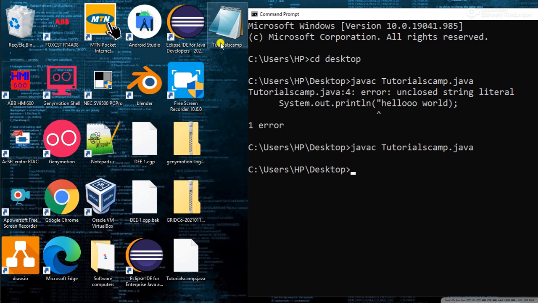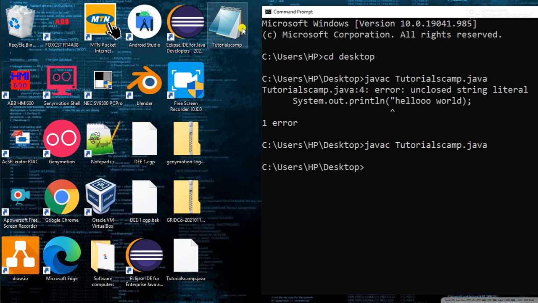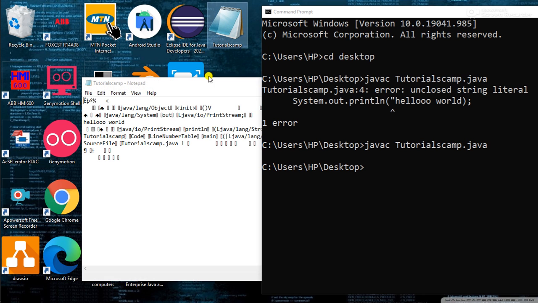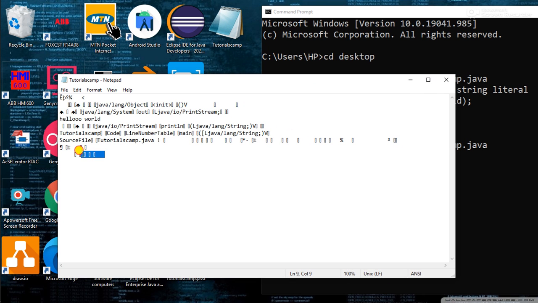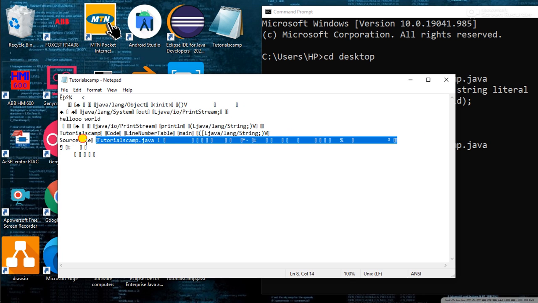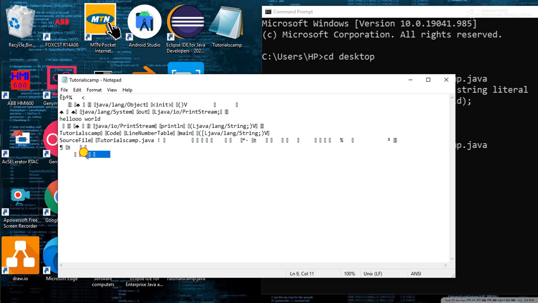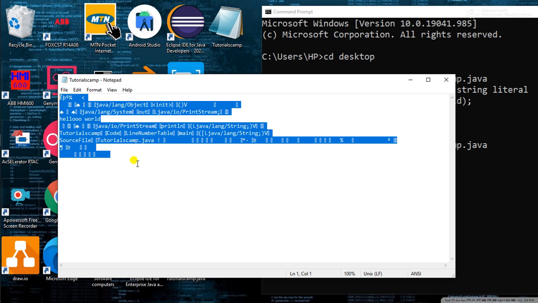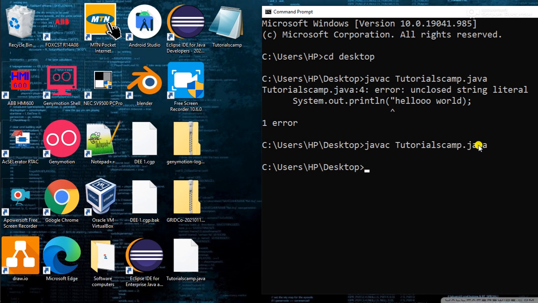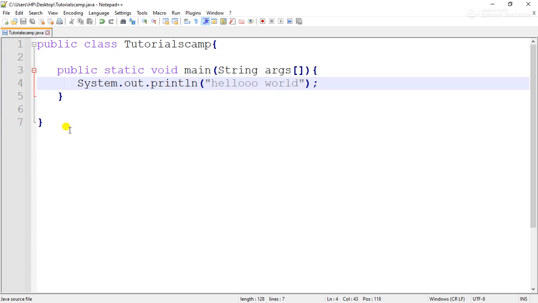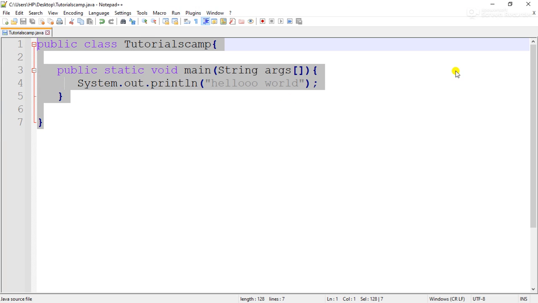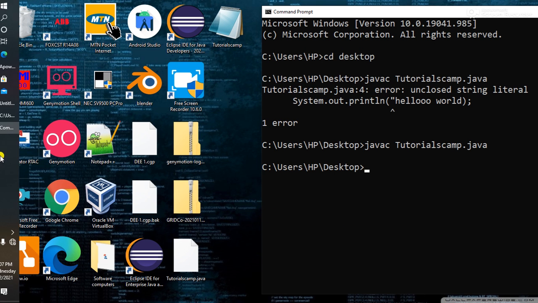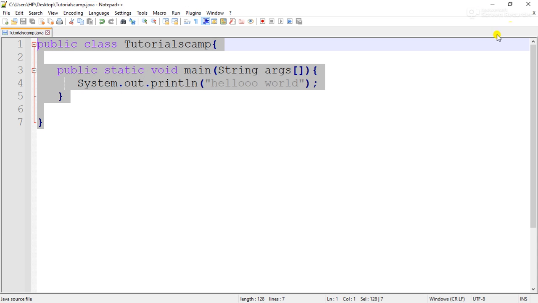You see, it has compiled, and you can see this file right here, right? If you open it, you see there's some strange syntax in it. You can't actually know what it is, right? You can see this is something like binary code. This is not the real binary code I'm talking about, right? But when Java wants to execute this, this is what it will execute, right? So now that we have compiled our file, it is converted into a code that this laptop can understand. So we need to execute whatever is in this file, right?